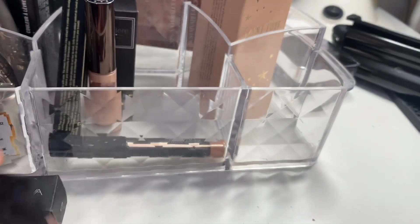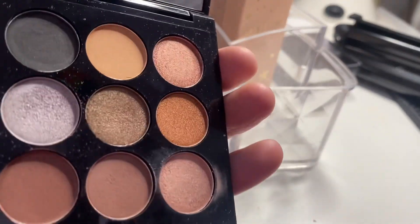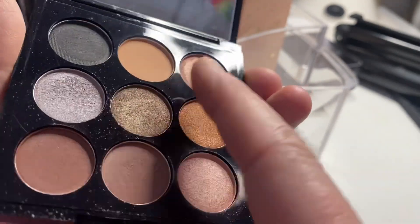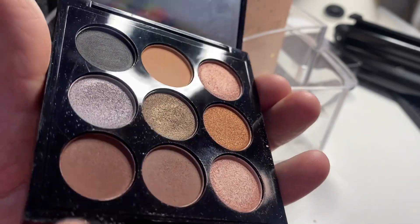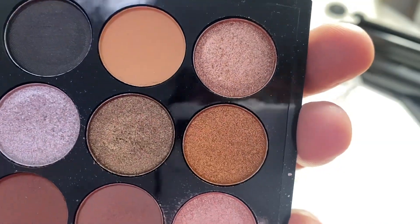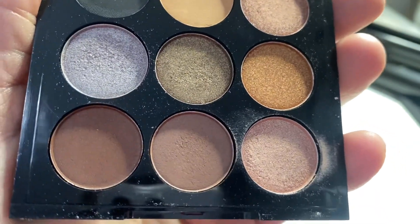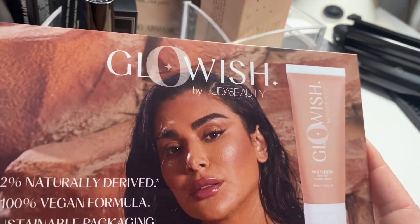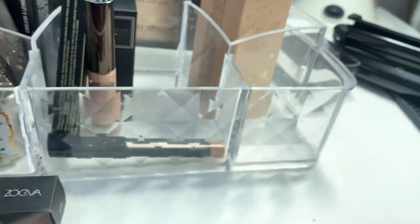The Steve Laurent eyeshadow palette was actually quite nice — I wasn't expecting to like it. I used quite a few shades — some shimmer, some mattes — and it was okay, not dreadful at all. I'll keep it for now as I start going through all my eyeshadow palettes; I'll have a better idea of what I like, what shades I have duplicates of, and then we can go from there. The Huda Glowish is rolling over to next week.